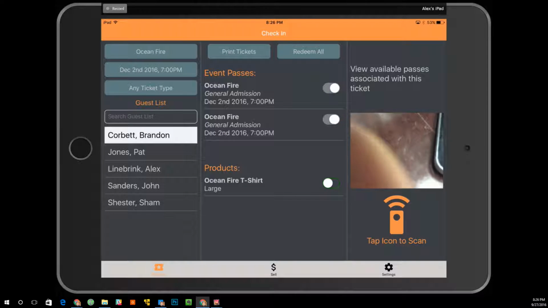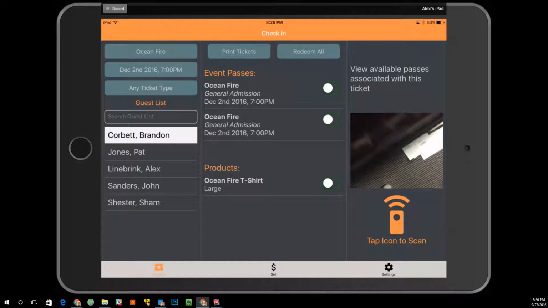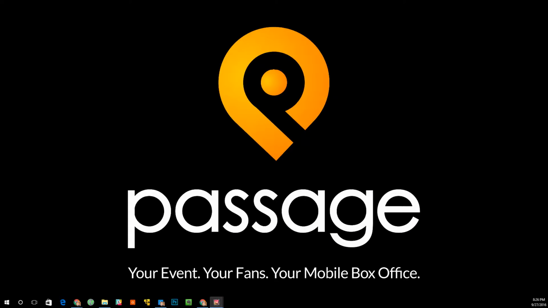I am going to unredeem these tickets so that we can test them real quick. Again, scanning one more time. You can lock employees out of being able to unredeem, though. So the next thing I'm going to show you is what you would do if maybe you don't need all of that detail. Maybe you just are worried about the basics and you want to see those first. So let me get this off the screen.